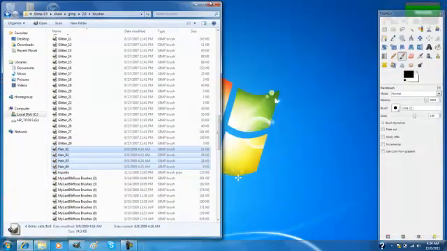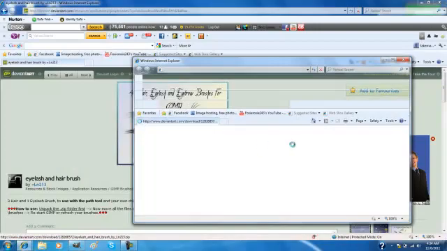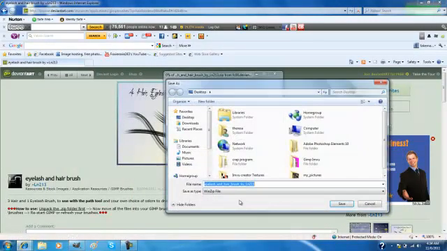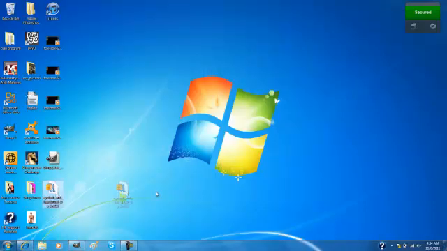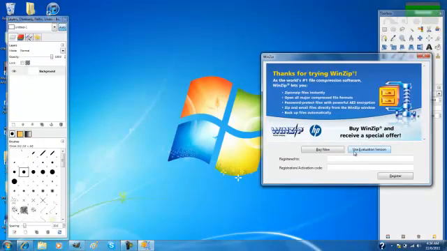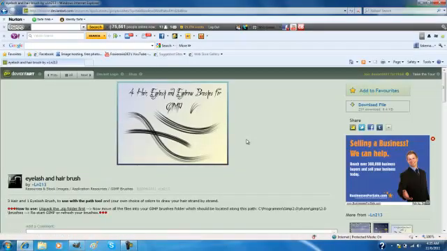So now I'll show you how to do it if you save it. It's basically the same concept. Just click the download file button, click save this time, and you can just save it to your desktop. And it'll just save the file to your desktop, and you open it up. And it has your brushes there, and then you go to your documents again, do the local C disk, Program Files x86, GIMP, share, GIMP 2.0, and then brushes, and drag them in there again. So it's basically the same concept. Those are basically the two ways you can do it.